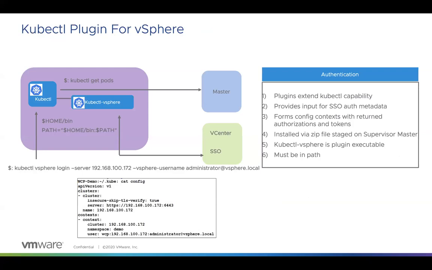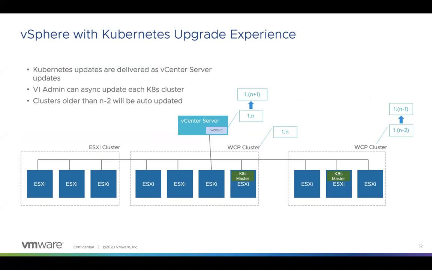I just explained about the kubectl plugin. We do extend this kubectl plugin, and it works. For now, within 7.0, you may have to deploy this via a zip file on the supervisory cluster. Once it is done, you can start managing it the same way you manage any of your Kubernetes-based containers in your environment. That is how we support it.